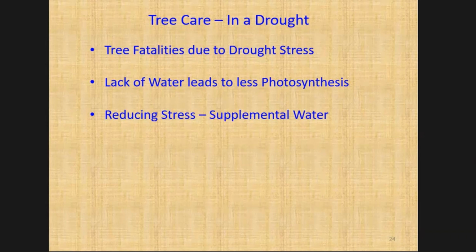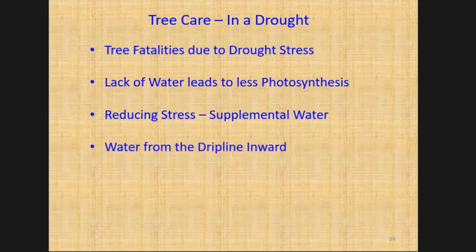One key to its stress is looking at the leaves. The leaves kind of tell the story about what's going on with the tree. When they're losing their leaves and they're starting to curl in, then they're saying, hey, I need water, I'm struggling, right? So you want to water, as we mentioned earlier, from the drip line, where the new roots are typically in a typical tree, inward.